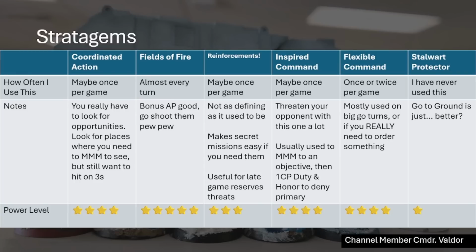They need to be within 6 inches of each other and visible to each other, and it says at the start of a phase, you basically allow them to have the orders that the other one is also giving to them. I'll use this maybe once per game, but it's the kind of stratagem that you have to keep in mind, and it's not one that you just stumble into. You have to be looking for opportunities to use it.